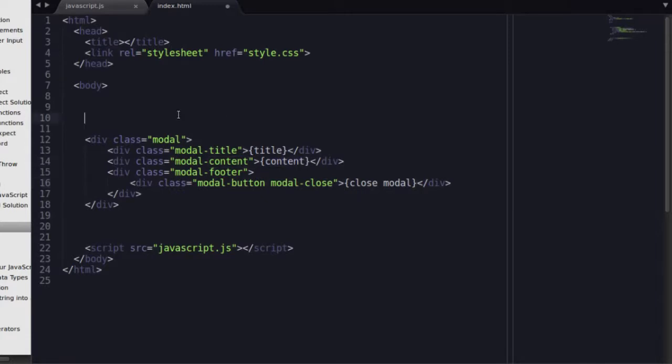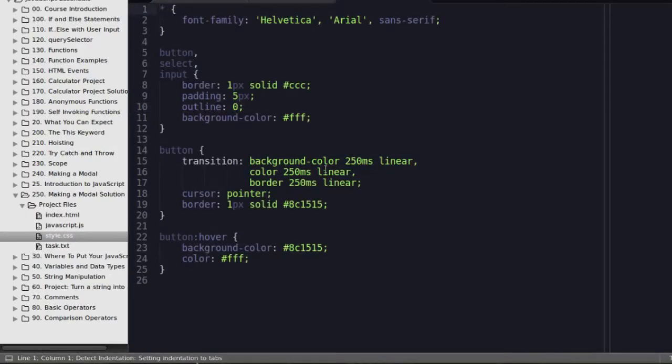Now we also need to be able to open this modal, so let's create a button. Button, type. Just a regular button will do. Open modal. Now, using only what we know, I'm going to say on click, open modal. It's a function that we have not created yet. Okay, so I open my page and this is what I have. That's not right. So unfortunately, I can't get away without some extra styling.